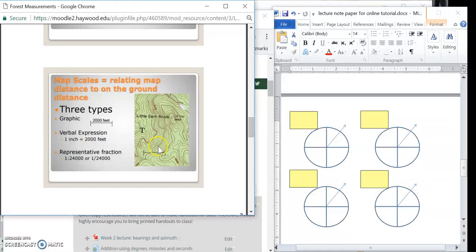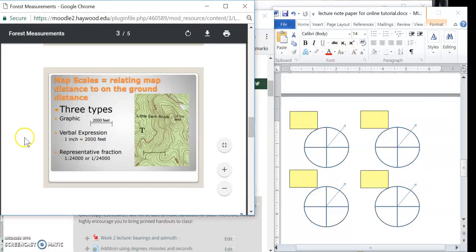But what I wanted to get into again was this concept of map scale. It's so very important that you understand how map scale works. If you're having any trouble with this, please come see me. I'm more than happy to work with you on it. Essentially, we have 3 different types of scale. Graphic scale is where you actually have a graphic, like a scale bar drawn out, and then what that scale bar represents. And again, you have to explicitly state the units.